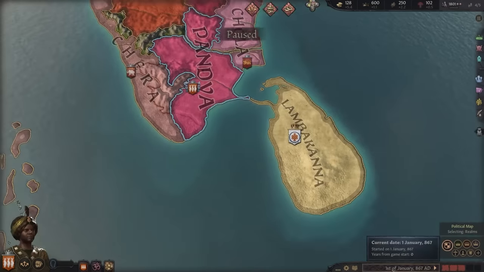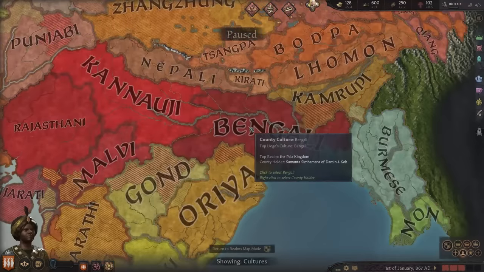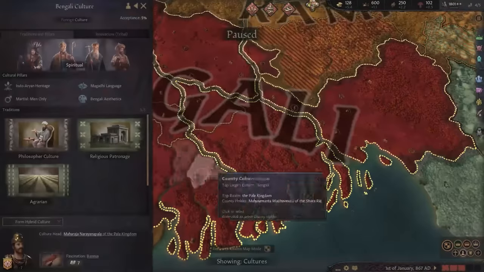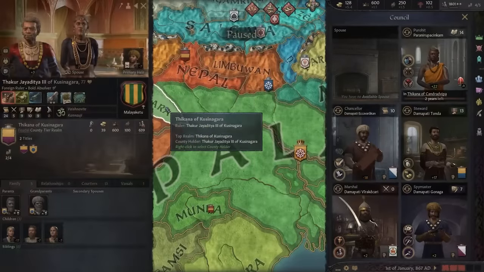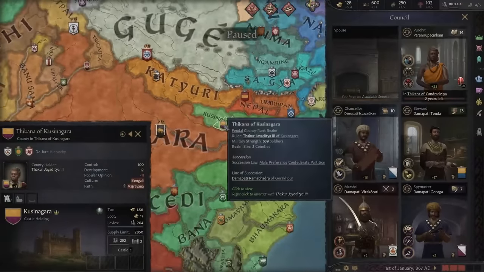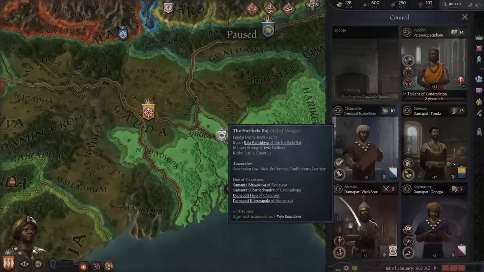Right away, the very first thing we have to do is fabricate a claim on somebody who has this Bengali culture. The reason being, if we look at the Bengali culture, they have agrarian. And I want agrarian from them because that will increase our average development growth in our capital by 30% because it is a farmlands terrain. This county here also has a Bengali culture, but the only problem is in my practice games, it always gets absorbed by this kingdom. So does this duchy here, but it happens a little bit after.